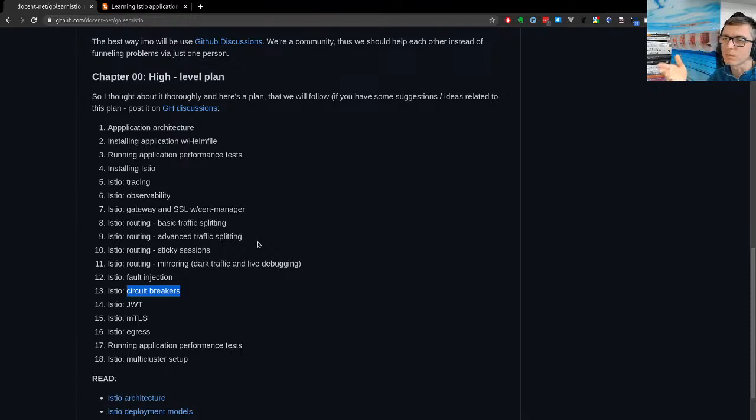So instead of implementing that in the application, you can use the Istio feature for that. And I would like to see how it works on the line of connection between two services, and also how it works between one service and a database, a queue, and maybe an external database, and so on. So yeah, we're gonna see.